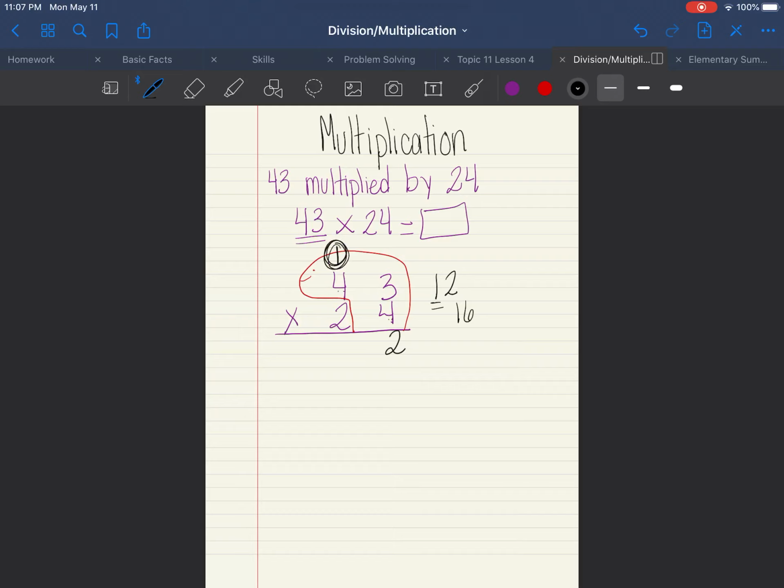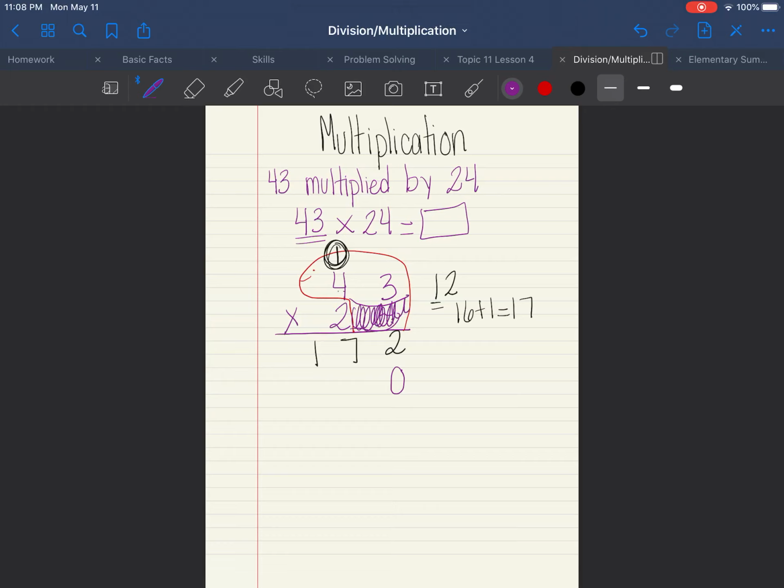We're still inside the head, so we're going to multiply 4 times 4. Remember, I'm going to drive a 4 by 4 when I'm 16. But remember, we had 1 regrouped. So 16 plus 1, that makes 17. I write 17 because there's nothing else to regroup. If we had another number, then we would regroup the 1. But here we don't, so we write 17.